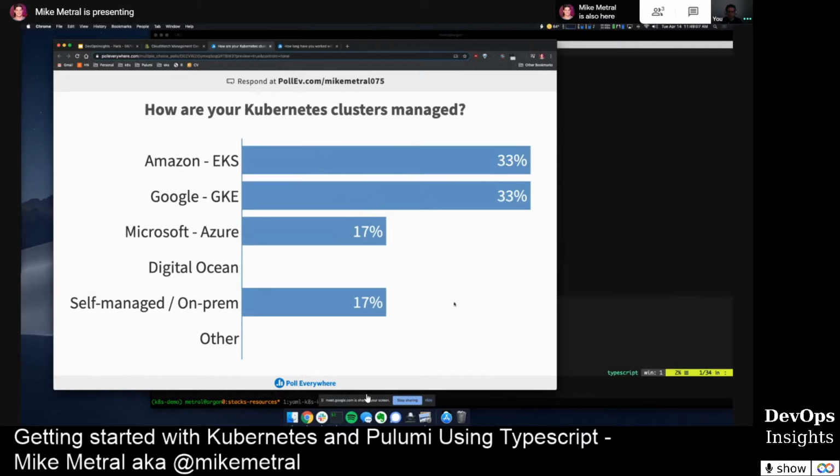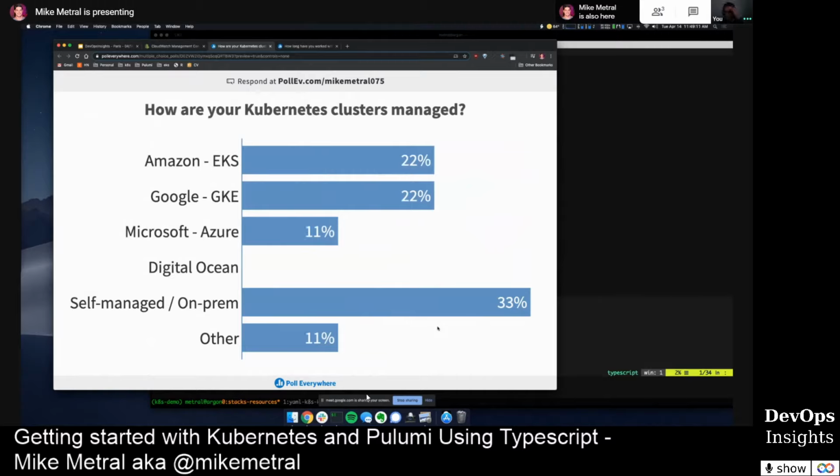Wow, quite a variance. Okay, so we have some folks in the cloud, a lot of folks managing this themselves on-prem. Wow, surprisingly, a lot more folks on-prem than I imagined.